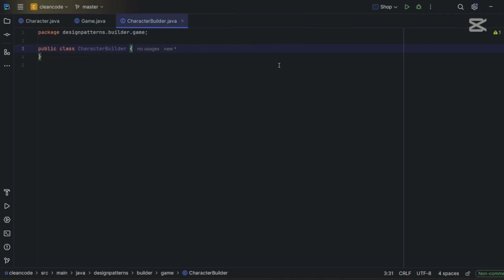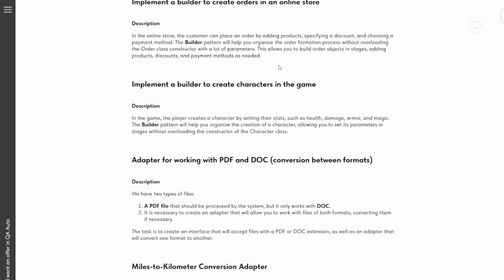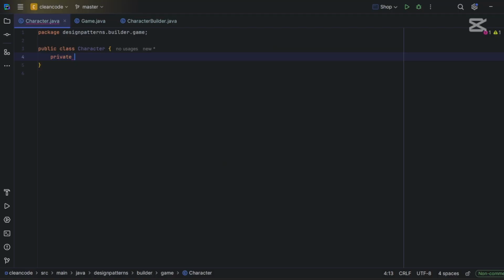Okay. So first of all, let's define the fields for our character. We have character health, damage, and armor. So character health, integer, private, integer, damage.